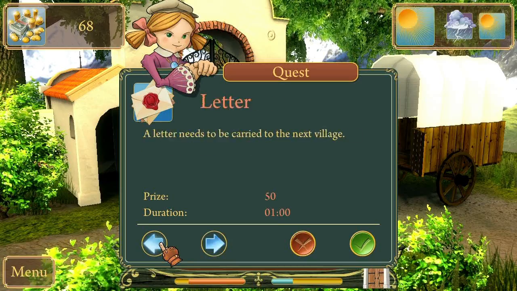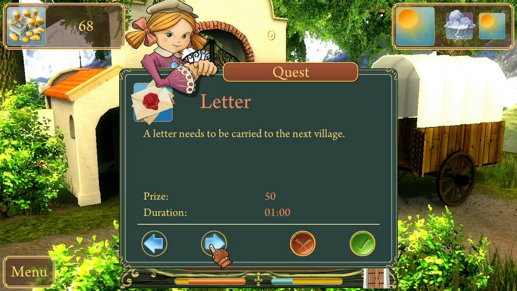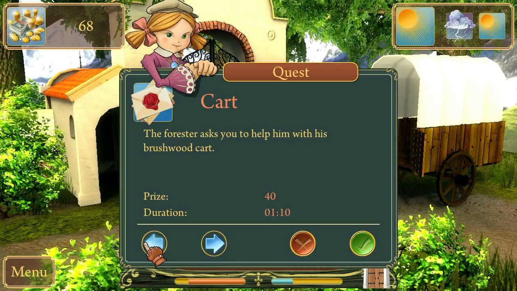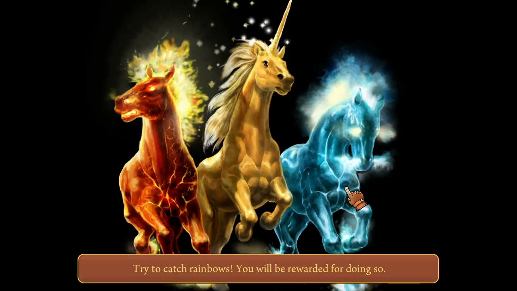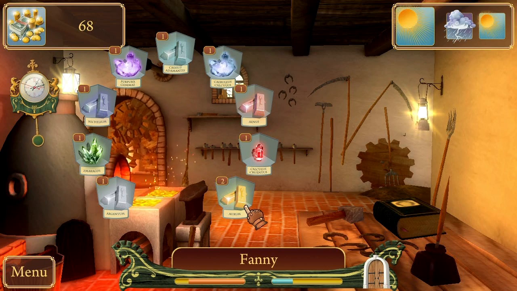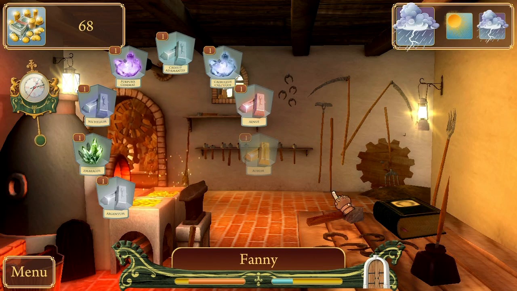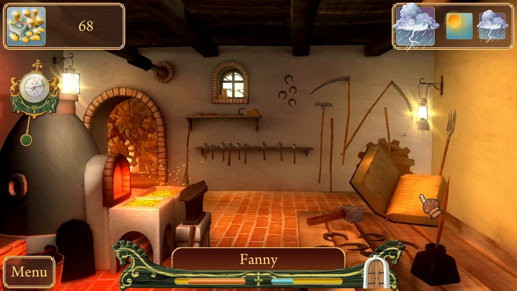Oh. I see. The longer, the more money. What? 20 minutes for 10 more... Wait, 20 minutes for 20 more... Ooh. Or not 20 minutes. Why would I do that? Garbage quest. Alright. So let's go to the blacksmith. Try to catch rainbows. Okay, I'm getting kind of sick of you, lady. Wait, that's me. What? Wait, did I just buy that? What's happening? I feel like I'm wasting things. How do I get out? Oh no! Bad combination!